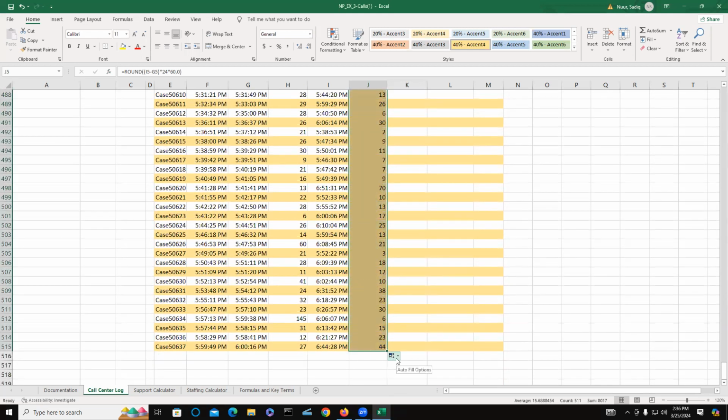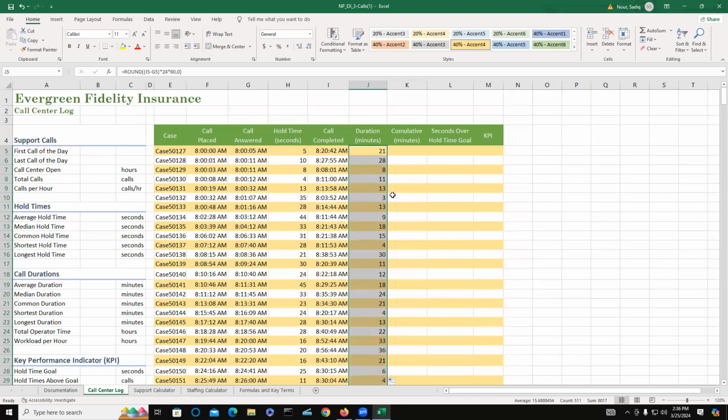Now you will click the autofill icon, and then you will click on fill without formatting. Now everything looks perfect. You rounded the values.